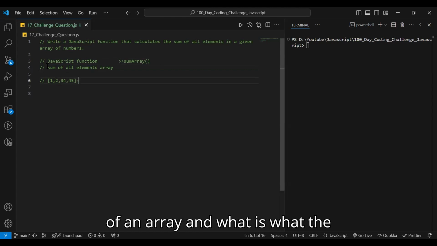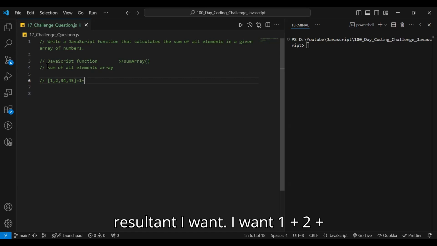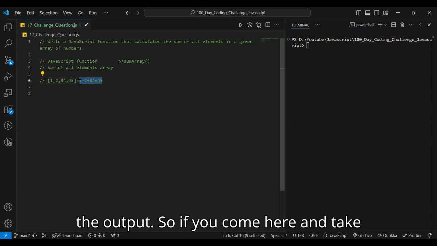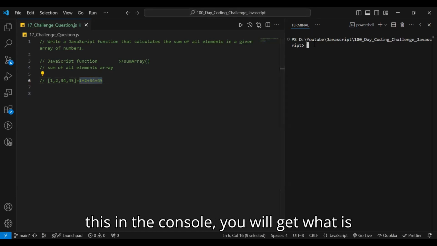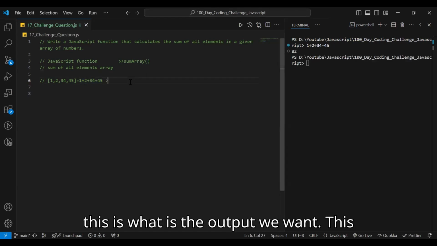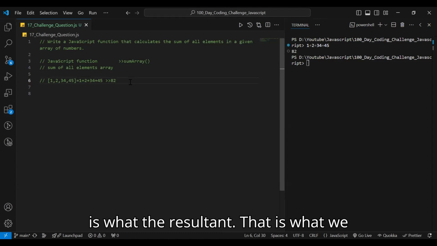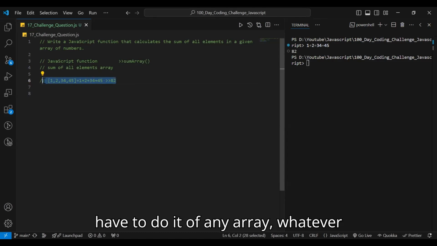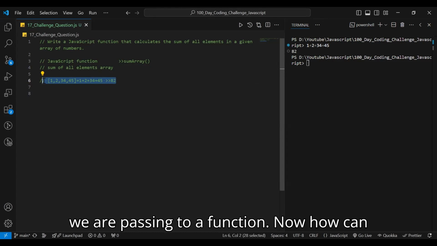And the result I want is 1 plus 2 plus 34 plus 45. This has to be the output. If you come here and take this in the console, you will get the addition of all this, which is 82. This is the output we want, the result we need, for any array that we pass to a function.